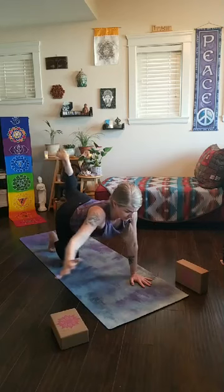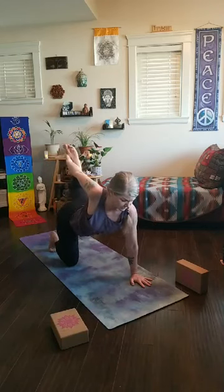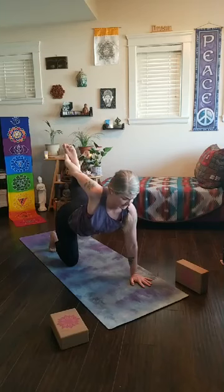Stay here or bend your left knee. Reach back. Find the inside arch of your left foot. You can always grab a pant leg or use a strap. Outer left hip rolling down, press into your hand. You can gaze down, forward, or up for three breaths.